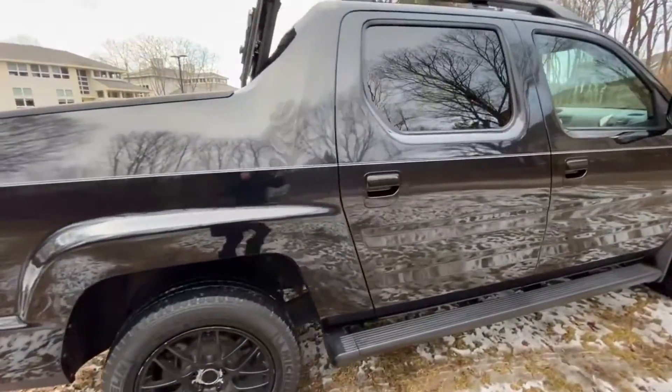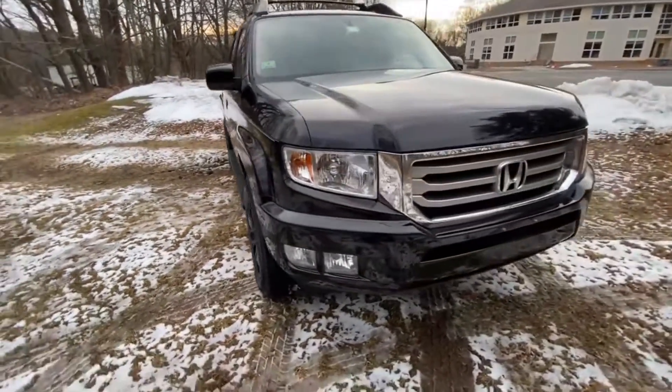I completely support Honda's idea with this car — they built a truly universal vehicle for people with an active lifestyle. You can use it as a regular car that drives not like an SUV but like a large car, with normal-sized back seats compared to other trucks, and a very convenient trunk and bed space. I don't care how many pounds it can tow, because usually nobody tows more than 3,000 pounds anyway. I just need a convenient vehicle, and I really like the idea of this car.